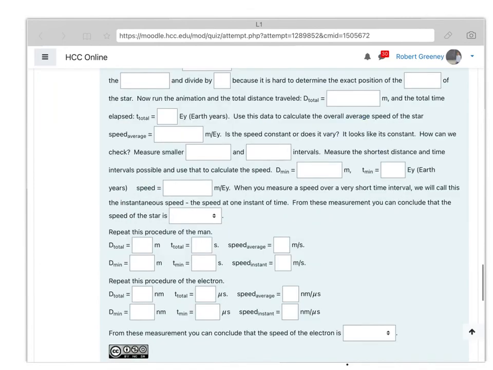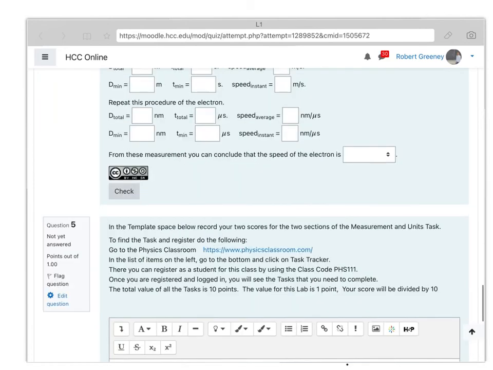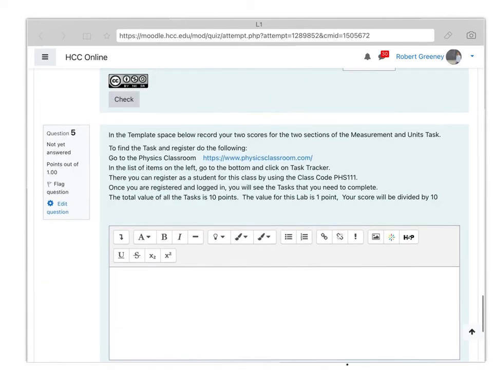And scrolling down to the 5th question, there are, I think, adequate instructions for doing this. There are 2 tasks. Each have 3 parts, so there's 6 parts in the physics classroom. And there are instructions on how you register and how you do those exercises.